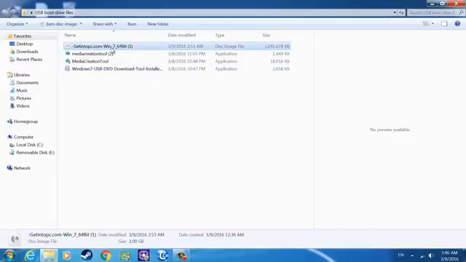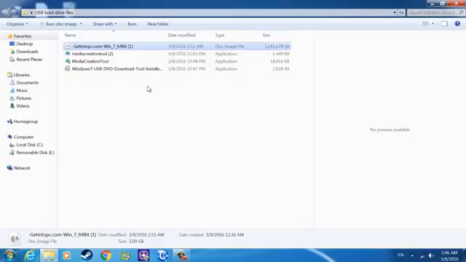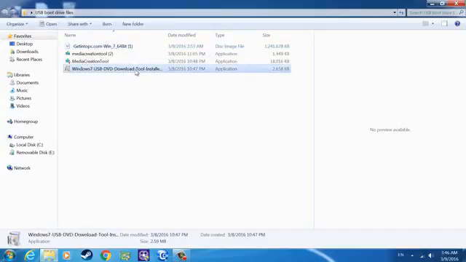Now I just want to point out that this is actually a trial version of Windows, so having this is completely legal. It's not wrong. You can get this ISO from Microsoft's website, but you must have a serial number that you can put onto their website. Now you can do that, which I will provide a link for, but you can also download from other websites, and this is still the trial version. So either way, you're just going to end up with this ISO file. And this tool is also from Microsoft.